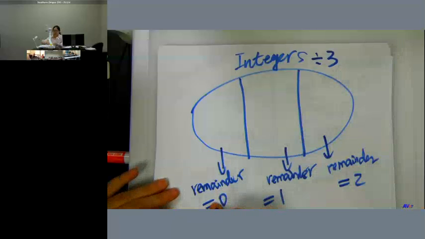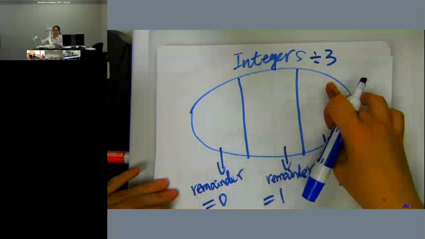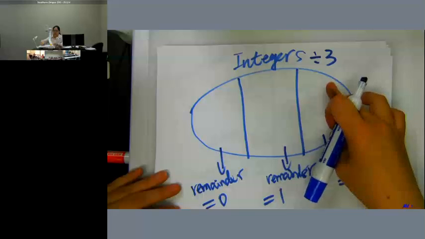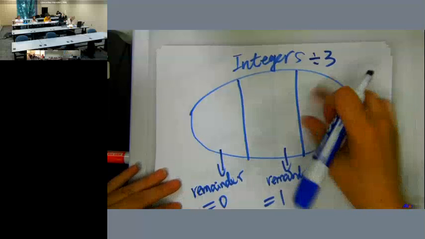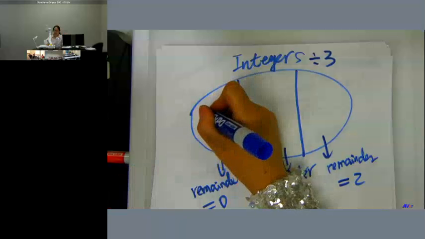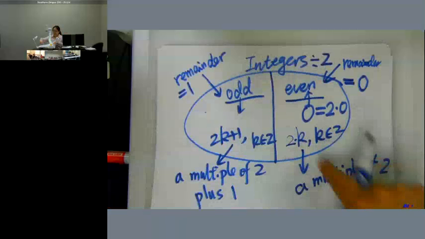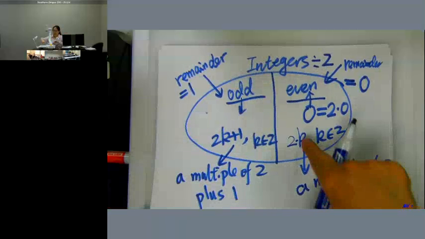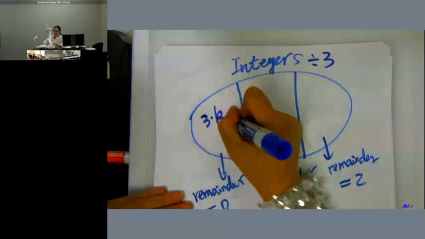What do we call this kind of number? It's divisible by 3, right? Or, in other words, we call them a multiple of 3. How do you describe a number that is a multiple of 3? I think algebraically, like a symbolic thing. 3 times k, right? That's a multiple of 2, which means 2 times the integer. A multiple of 3 means 3 times the integer k, where k is an integer.